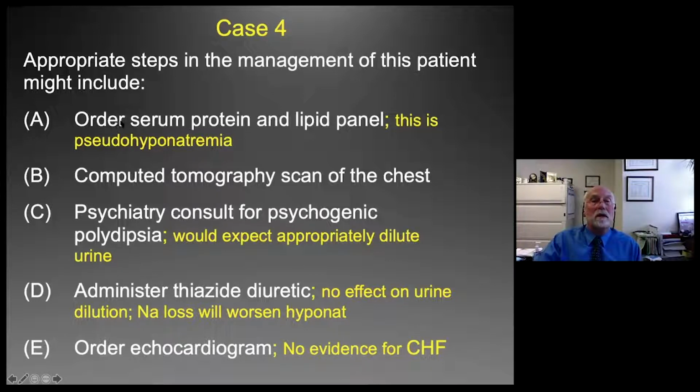So the serum protein and lipid panel, as I mentioned, can be helpful if you're worried about pseudohyponatremia. Here we weren't fooled because we had the serum osmolality. B was the correct answer. Again, if he were psychogenically drinking lots and lots of fluids, then we would expect his urine to be appropriately dilute, and it wasn't. Thiazide doesn't really have a role here.